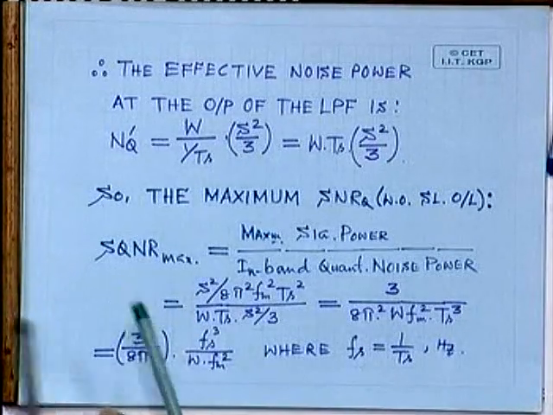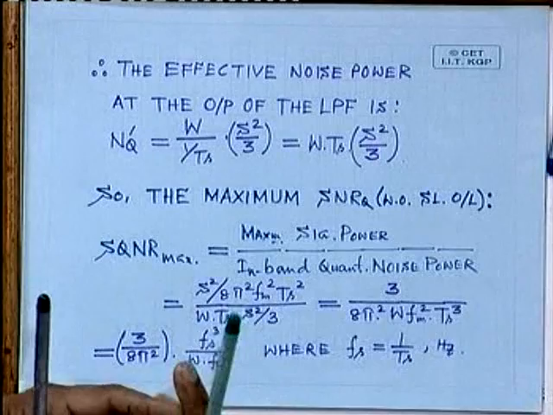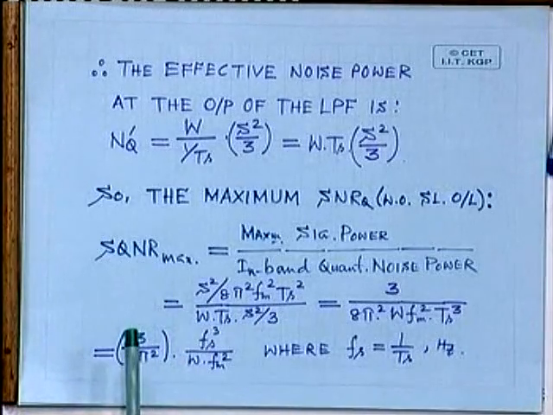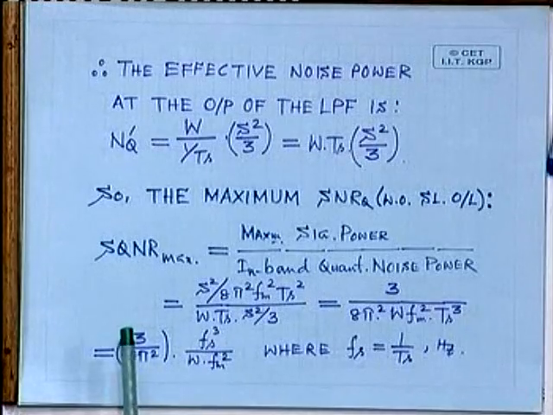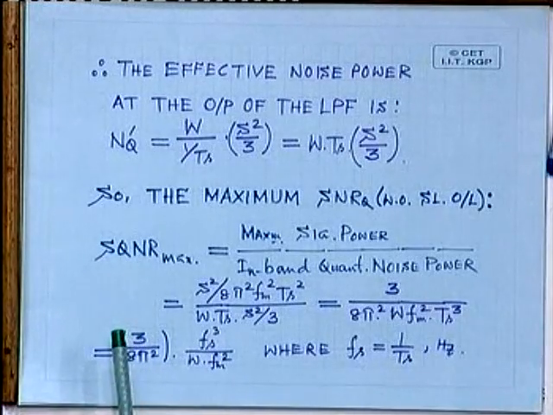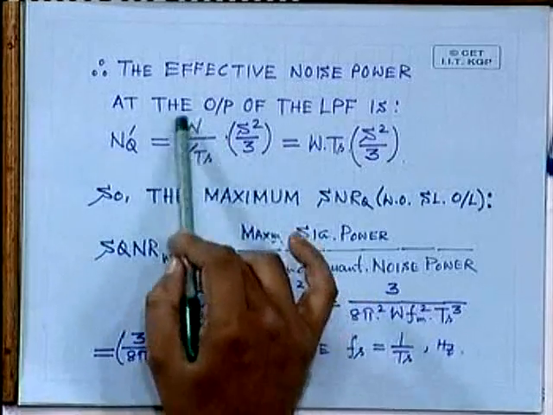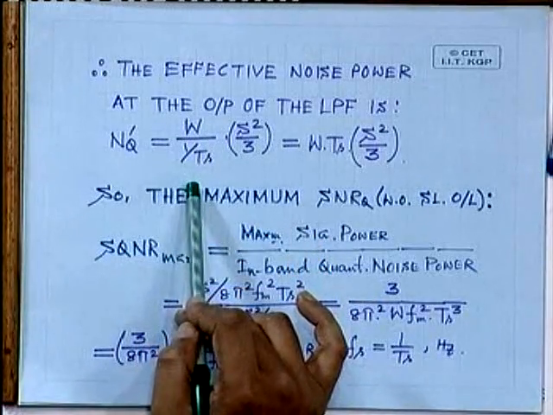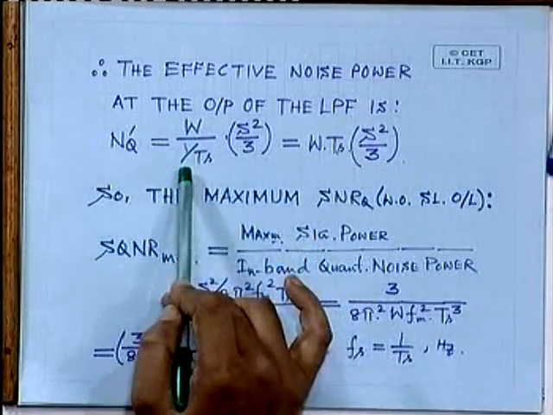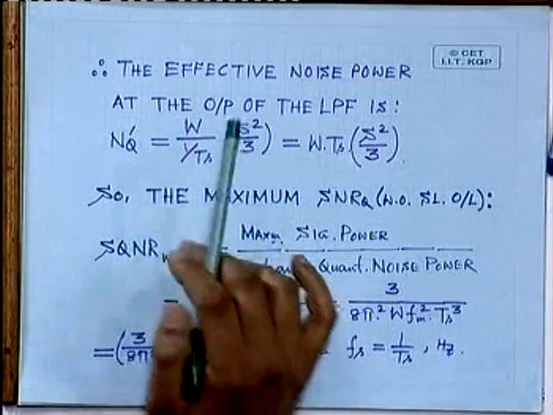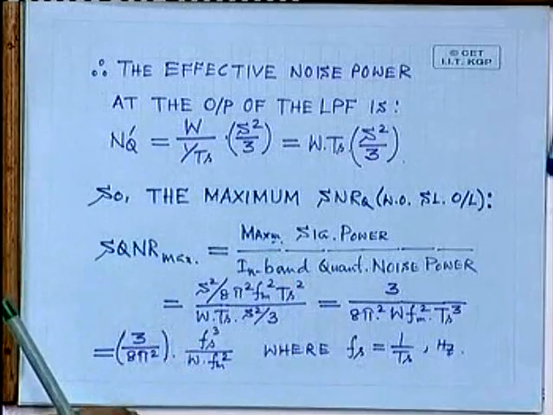The signals were not oversampled. But even then you would have got a factor of at least 2. Factor 2 would be there definitely, because the Nyquist sampling rate is at least twice the signal bandwidth. In fact, that twice factor is contained in this discussion here. For finding this ratio of W by 1 upon Ts, that twice factor gets cancelled here really. So it should be only W by 2 Ts. The W also should be twice W basically.